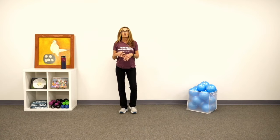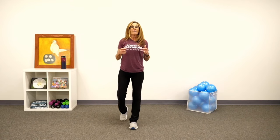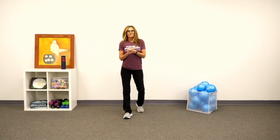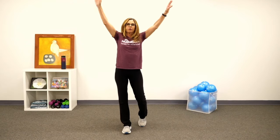Good for you. It's a great way of working and challenging your executive function. It's a great way of really working on focus and memory, still marching and moving, getting your cardio up. Great job. Walk it off, get your heart rate down, and exhale.